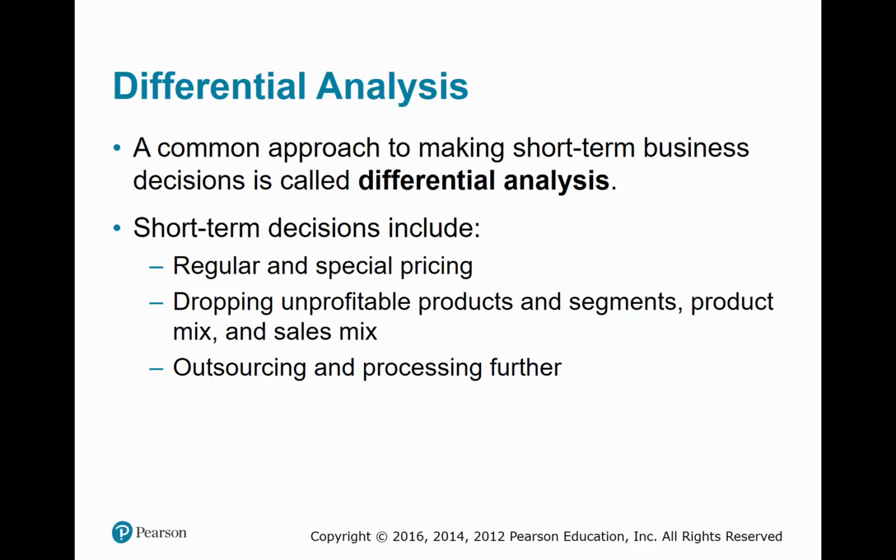A lot of times firms are really good at what they do, and they know they can make more money if they would process something further, but they're not sure if it's best for them to do that. A good example would be the Vlasic Pickle Company. They have a really good recipe that people like for taking cucumbers and pickling them, right? I mean, that's what they do. And for a long time, they just sold pickles. Well, they started discovering that there was more profit in further processed pickles, slices for hamburgers, relish, those sorts of things. Then you could sell 8 ounces of pickles for the same price of a big gallon jar of whole pickles. And so there's a better margin in further processed goods.